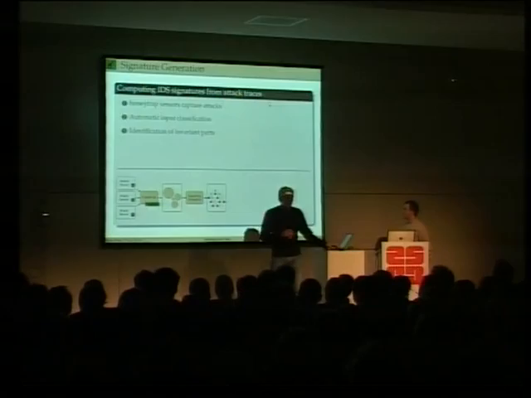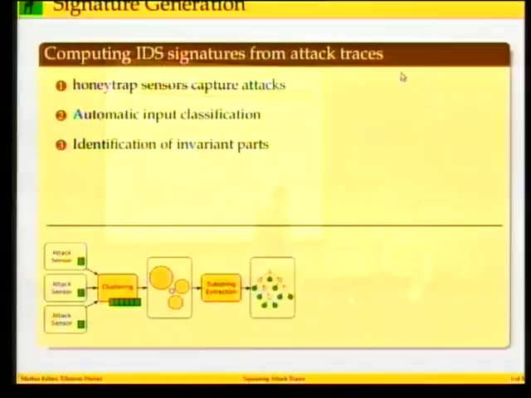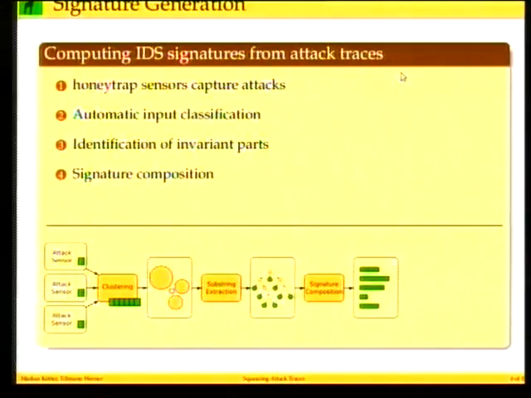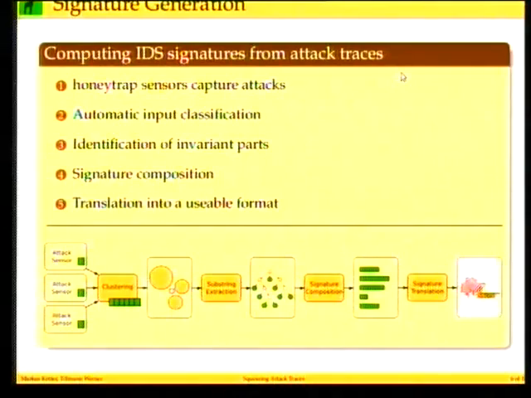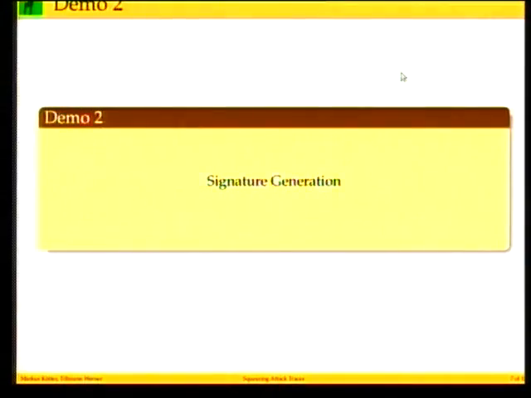Step 3 is to identify invariant parts in a cluster. These invariant parts are the parts suited for a signature, because they describe a cluster, and you can take these as a pattern. You can construct a signature from these and publish it in a usable format, which is actually a Snort rule. I was planning to give a short demo here. Markus, if you could take the microphone for a second.